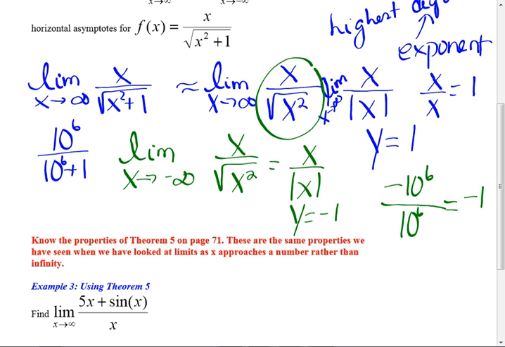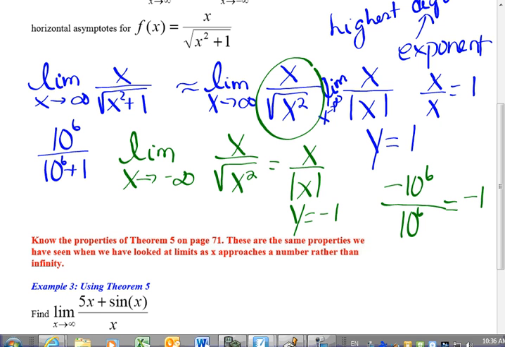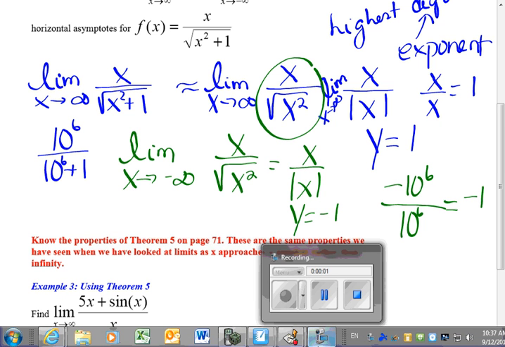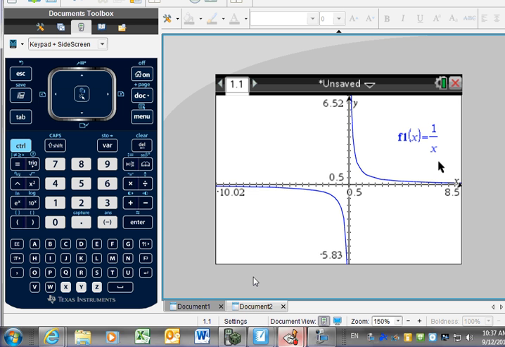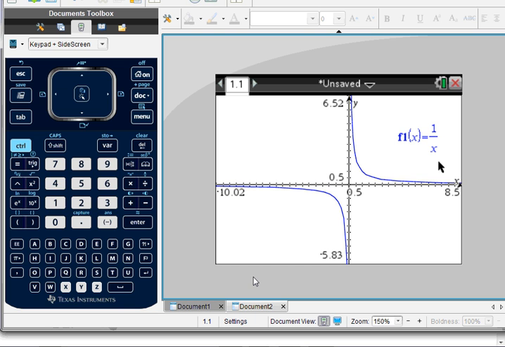Can and can't. Oh, you always can. You always can. Well, I got another worksheet. Well, let's look at the graph, because this is kind of cool. Just got to find it.